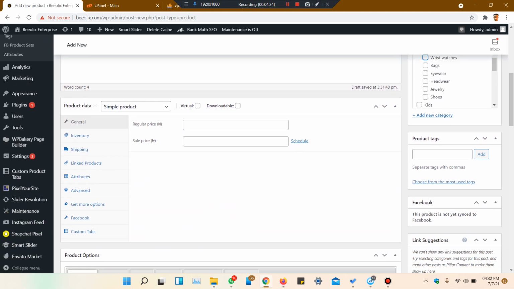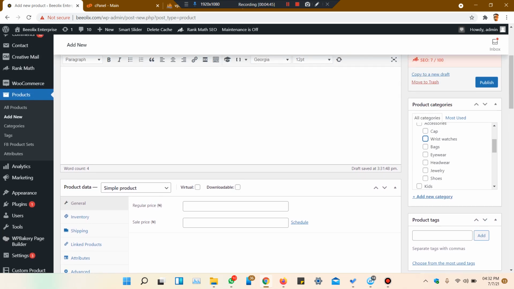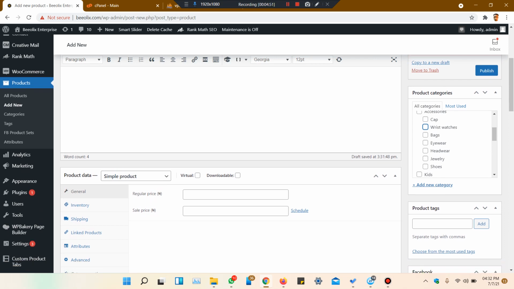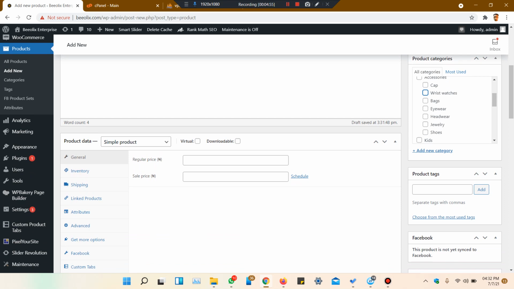Once that is done, you may want to go to product tags. Now, product tags are keywords that best explain your product in just a word. If I'm talking about shirt, I can talk about the material in which it is made. Probably it is silk or fabric, any one. So product tags are just common terms associated with the product.